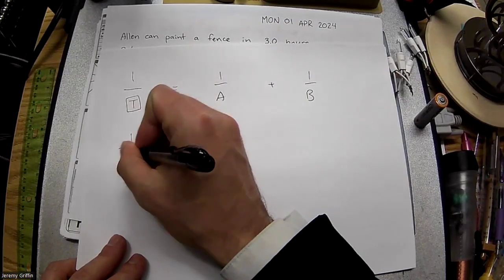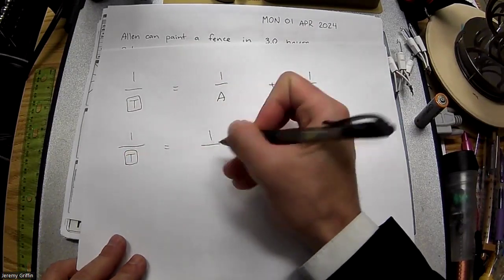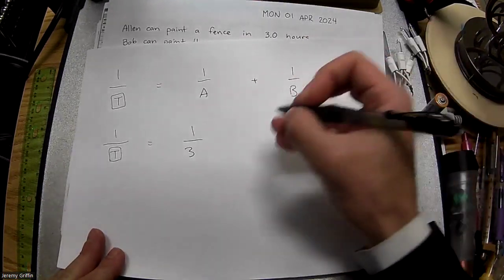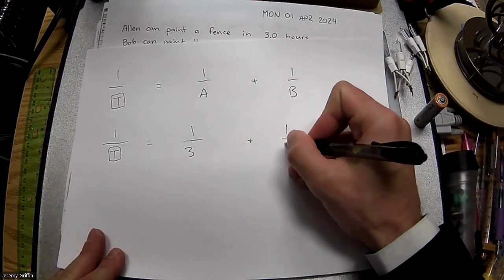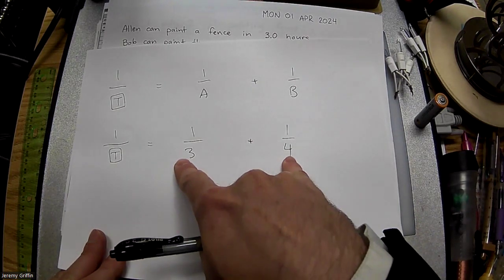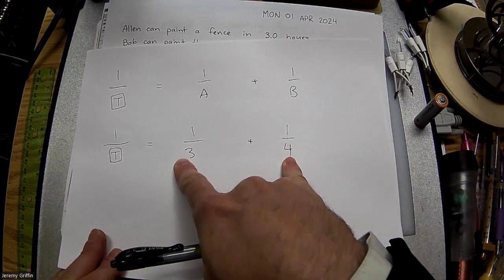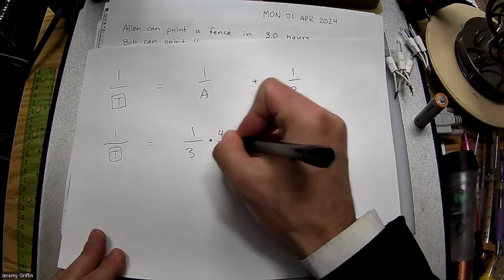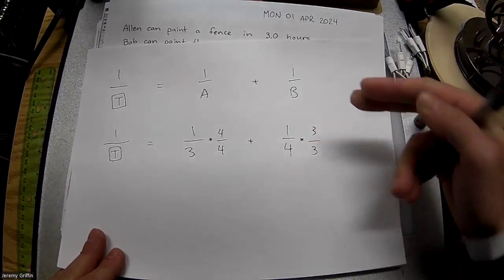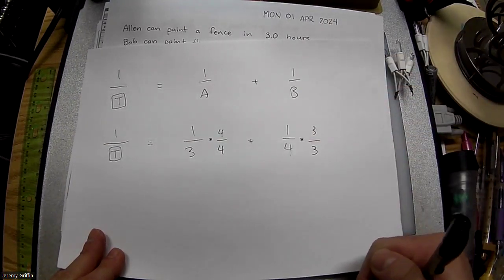So 1 over the total time is 1 over, okay, Alan could be 3 hours. I'll just drop the unit, leave 3. You guys get the idea, right? Okay. Bob was like 4 hours, so 1 over Bob is like 1 over 4. Okay. What's the common denominator of 3 and 4? 12, right? So I multiply by 4 on the 3, multiply by 3 on the 4, right? They'll give you 7 on 12, I think, 7 on 12.